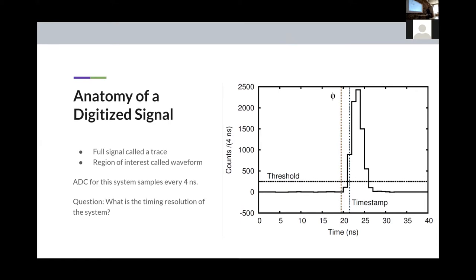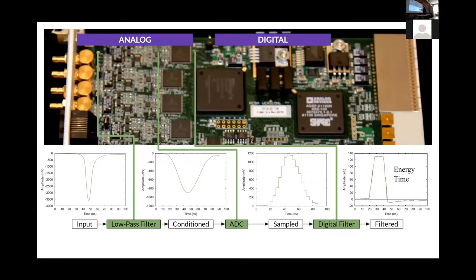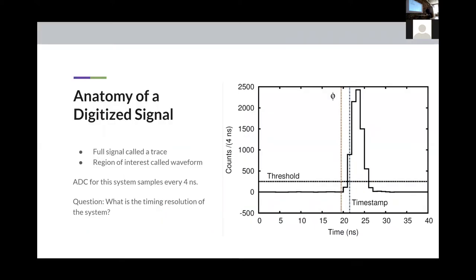Now, this is a question that I think is interesting: what is the timing resolution of such a system? I mentioned, if we go back a page, each one of these samples represents 4 nanoseconds. So what do we assume my resolution here is going to be? What's the minimum time difference I can measure between this signal and another signal? This is a giving question. Kind of shy, I guess. I'll answer, 4 nanoseconds. That's the smallest time difference that one could resolve in a system like this. That's a total lie, but that's naively what you would get if you do not do additional processing.